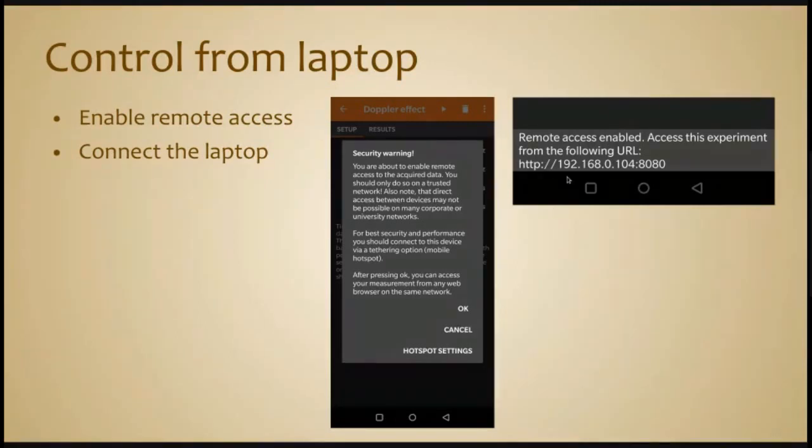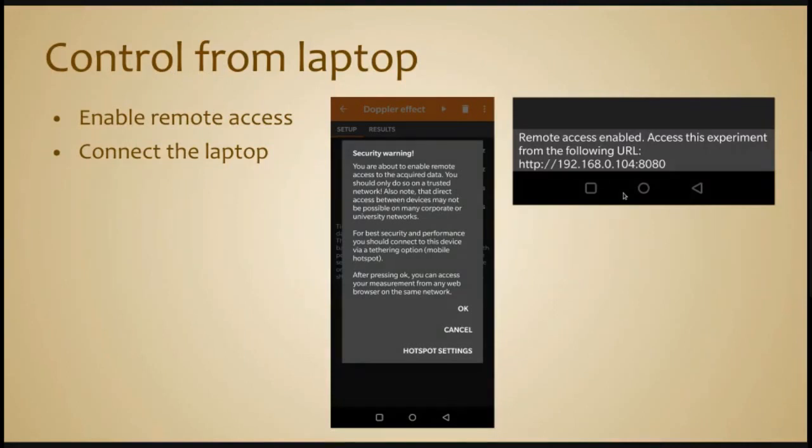One way of doing this is if your laptop and mobile are both connected to a home Wi-Fi router, then the phone gets an IP address from the Wi-Fi router, which is typically an internal IP address like 192.168.0.104. This is my smartphone IP, and it got this from the home router. The laptop should also be connected to that.